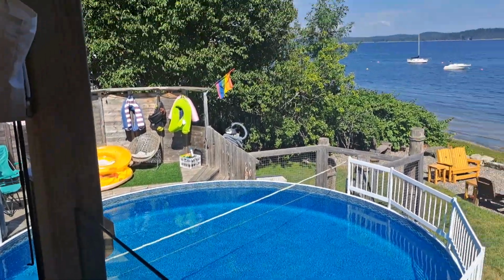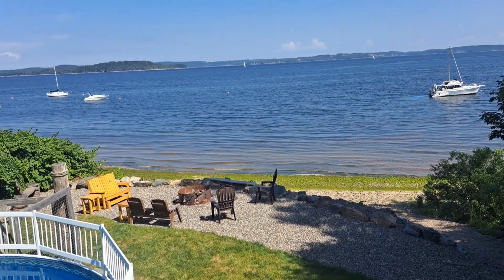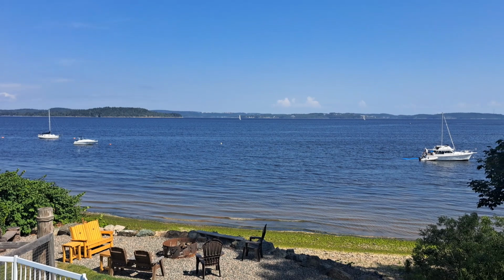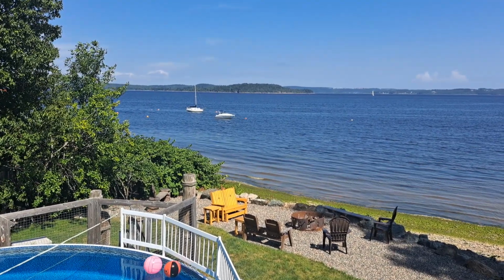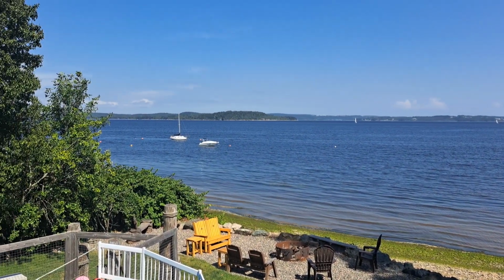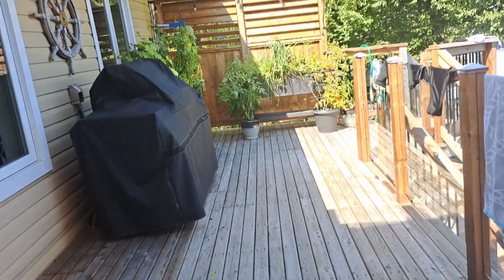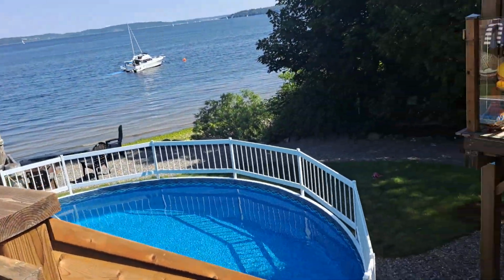So as we look out at the pool and the view and their sitting area with the fire pit, we're just wondering if you can imagine yourselves here. I certainly could. Now, this home has a total of 3 bedrooms, 1 full and 2 half baths, and an absolutely stunning kitchen. We are going to show you all those. As we said, we have to book appointments for videos and photographs to be done professionally, and that's why we're hoping it'll be listed by this coming Friday. A newer roof. This deck is just gorgeous. So you're asking yourself, what's the price? What's the price, Wendy? It's $659,900.